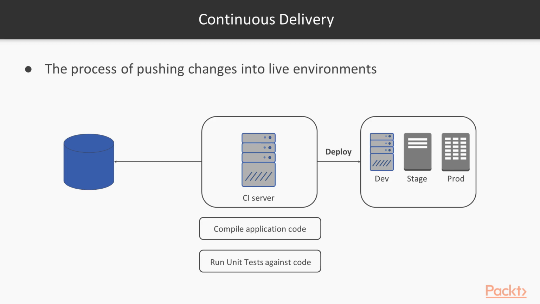So there are two terms. One is continuous integration. In continuous integration, you compile the code, you verify if everything is working perfectly, you do the syntax based checking. All of those are continuous integration. Now, once everything is verified and working perfectly, you now have to move that code into the live environment. It can be development, it can be staging, it can be production. So deploying that code into the live environment is called continuous delivery. This is the reason why CI and CD are generally referred to as a single term.